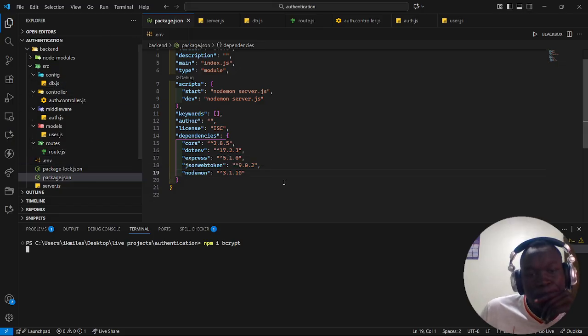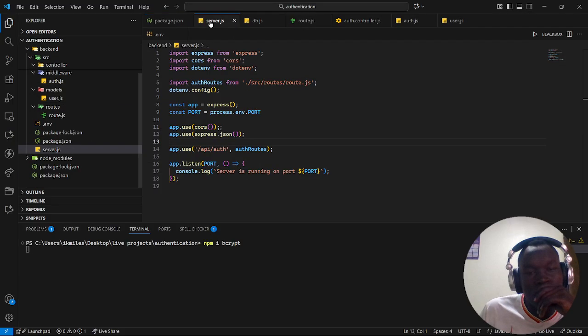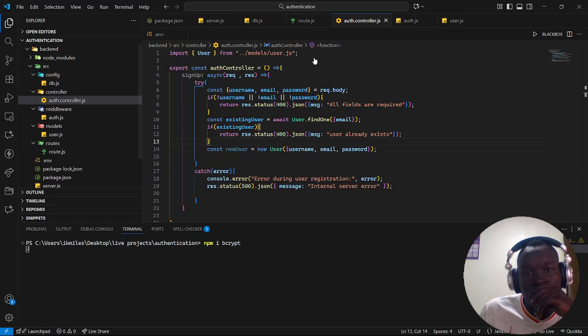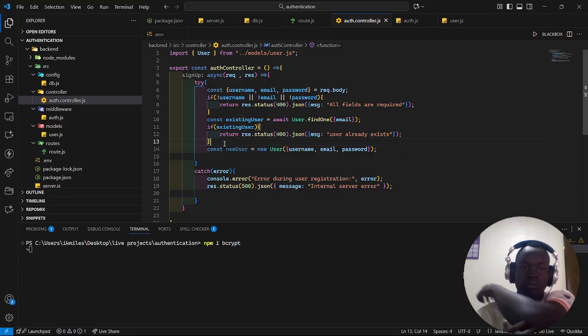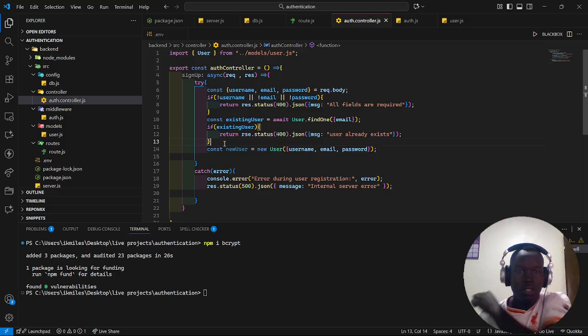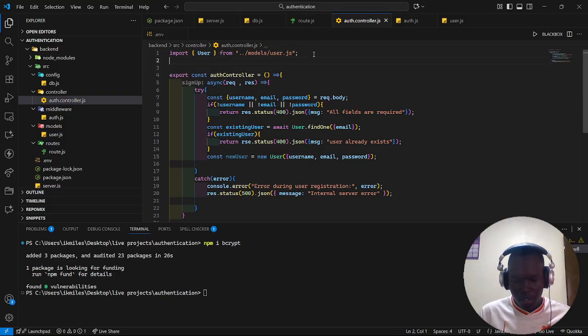Our bcrypt is already there, so we can import bcrypt from this.